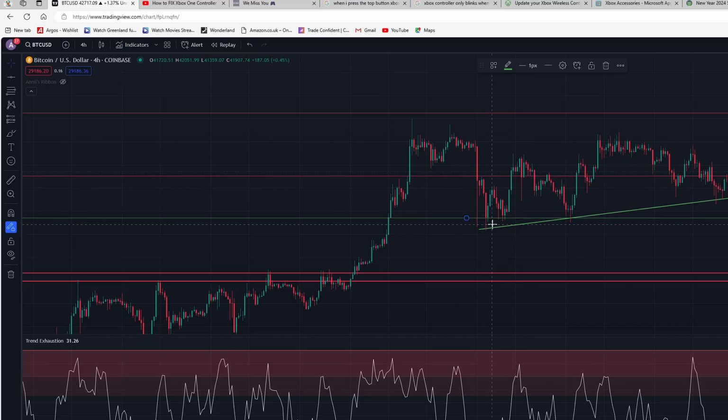So if you were to come and buy Bitcoin today, you would want to look at a longer term time frame, depending on how you want to trade the market, to see whether it's a good time to buy, or whether it's a good time to sell if you are already in the market, or if you are not, whether you need to wait.